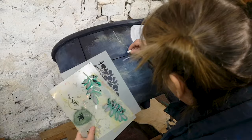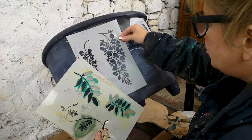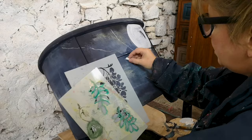I'm going to run it up around the sides as well, but I'm going to maybe have to shorten this one, because these are too small and these are too big. Are these too big? I don't know. Anyway, let's just try with one.